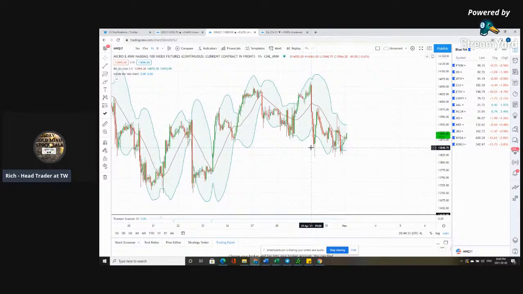Honestly, guys, the market has been very fair. It's been very technical. It's been Fibonacci's, inside bars, trending. It's been very fair. So if you haven't been making money, you need to really take a step back and try to figure out what you're doing wrong, because every decent trader is making money right now.